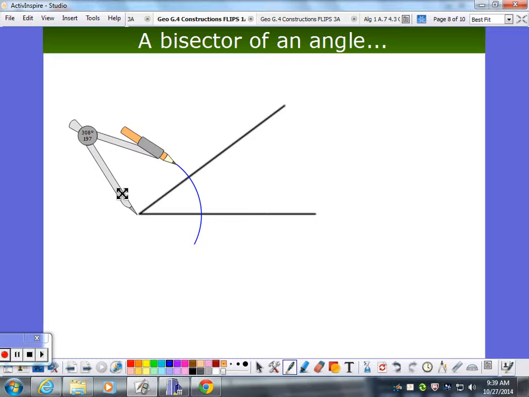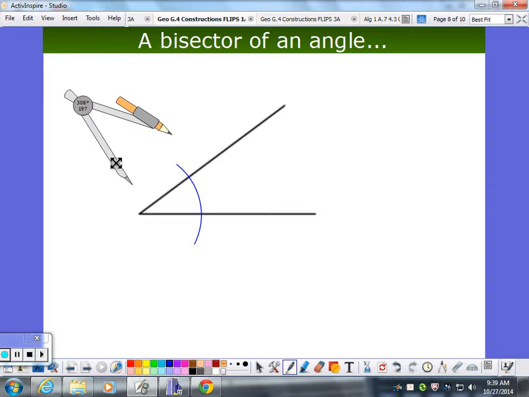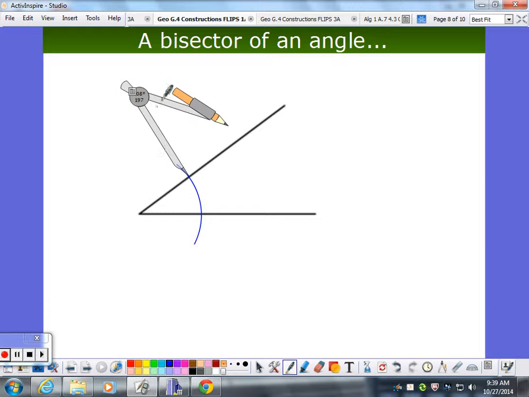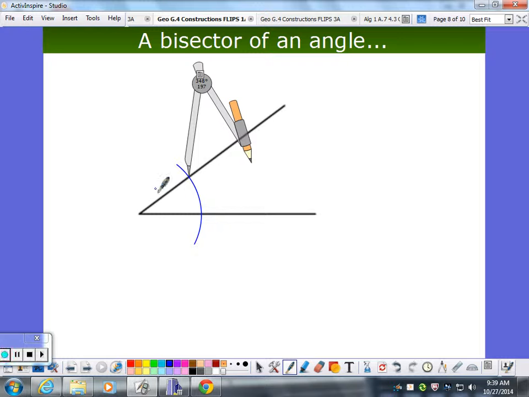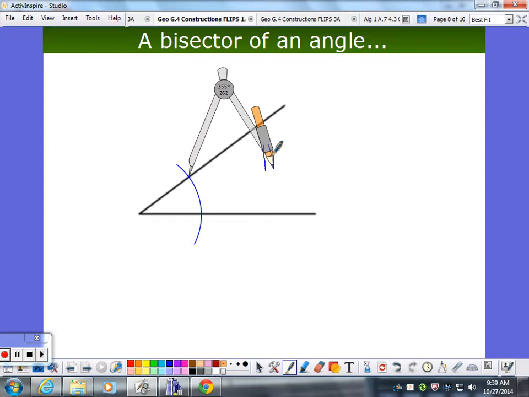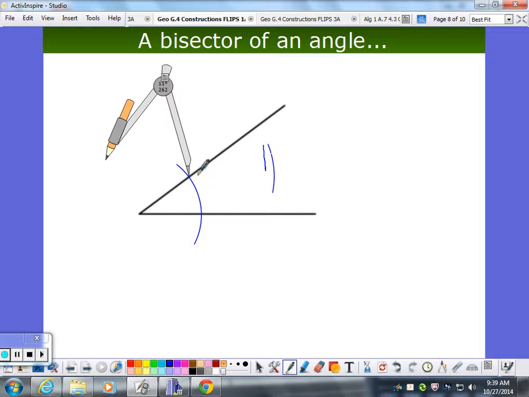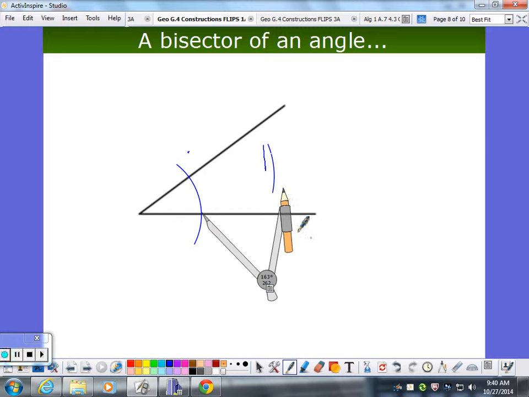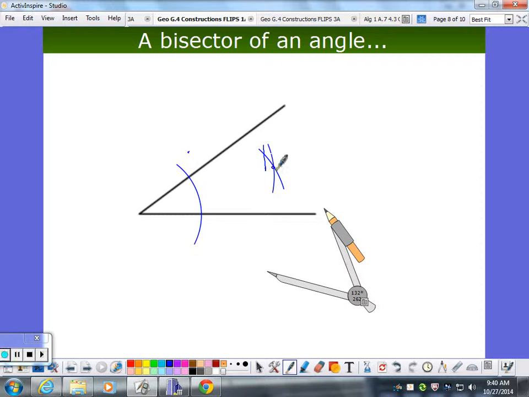And then, you with me? I want to make sure we're all watching. So this pointy bit is actually going to go right on where that mark hits. And I'm going to open it a little bit wider. Sometimes you have to, sometimes you don't. I'm just going to make it a little bit wider. And then the idea is I'm going to make an arc this way. And then without changing the opening, I'm going to put my pointy bit here. So let me kind of reflect this guy. I'm going to put the pointy bit right on the other piece of arc, and then I'm going to make another swing with the arc until it meets the one that I just made. And I get a point here.